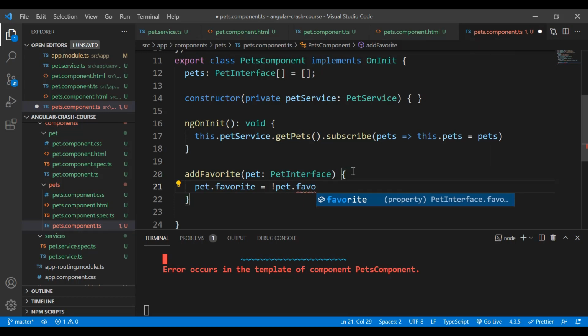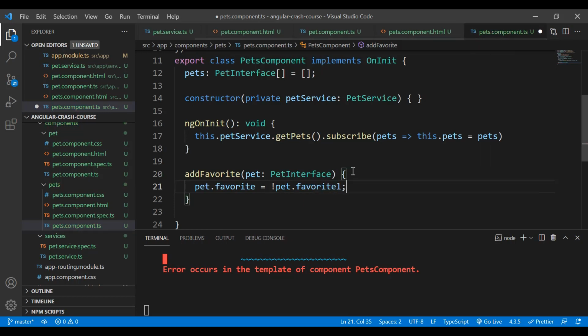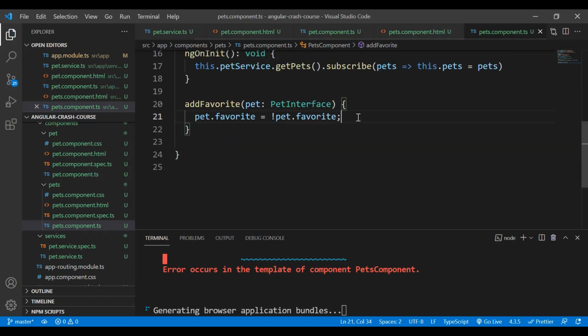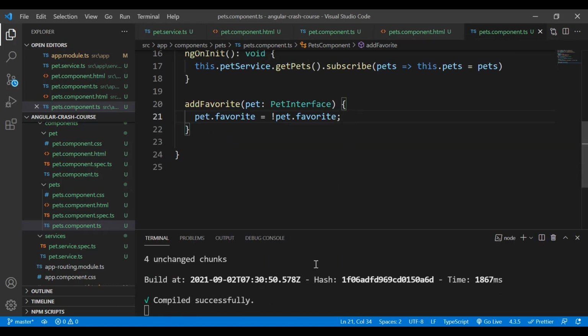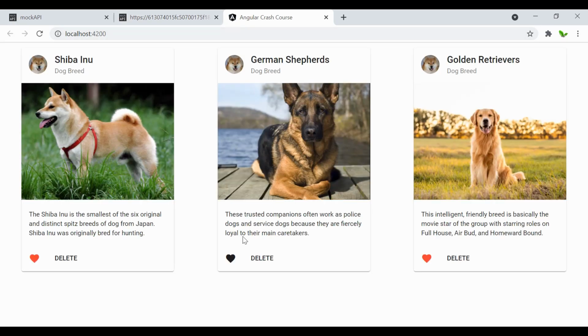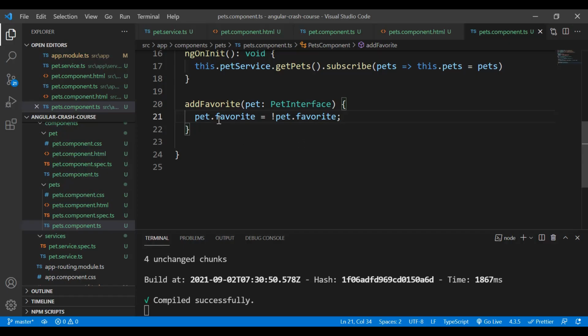So if it is true, then it will just set this to false. If it's false, then it will be set to true. Save this quickly. Go back to the interface. And here, whenever I click, you can see that it just changed from true to false, from false to true. And this is not related to the put request yet, so we will need to work on that.